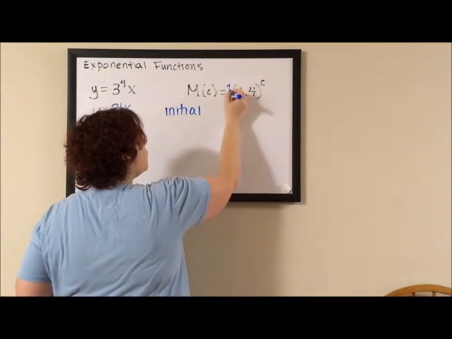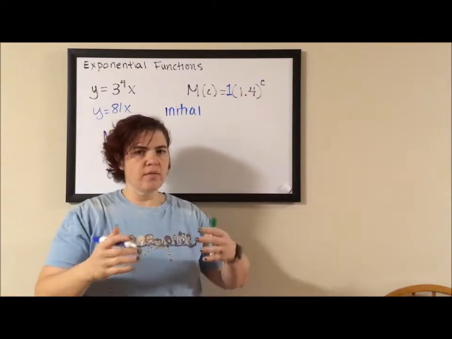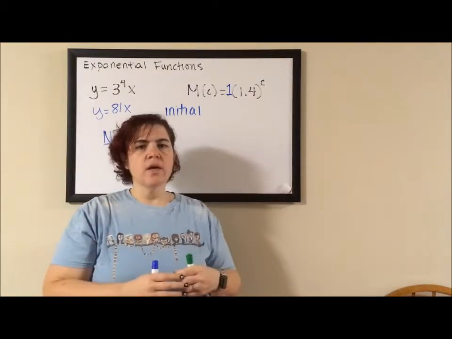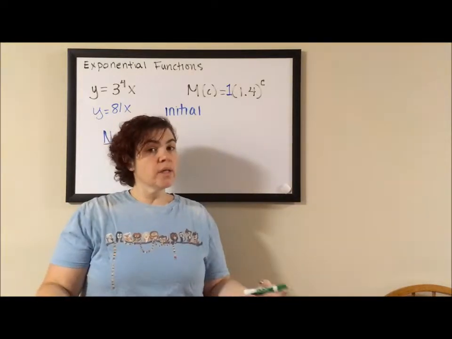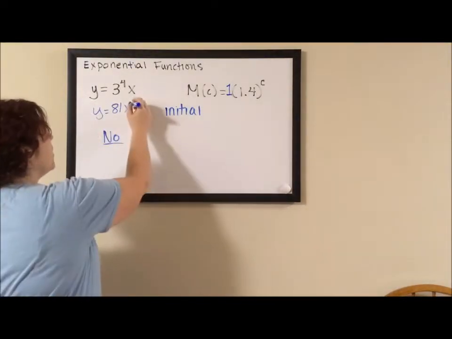So there's an implied 1 here. Don't think the initial value is 0. If it was, you would just have the x-axis. So the initial value, when nothing is written, there's an implied 1. Same with exponents, there's an implied 1 here.